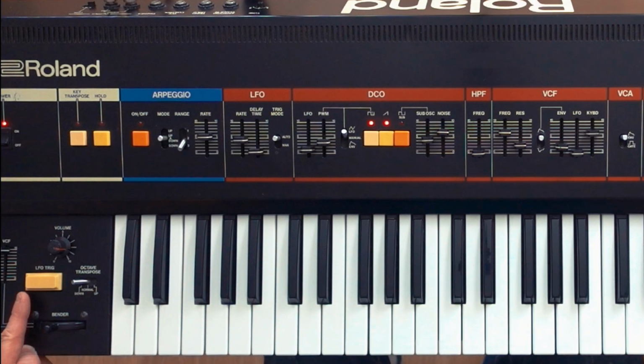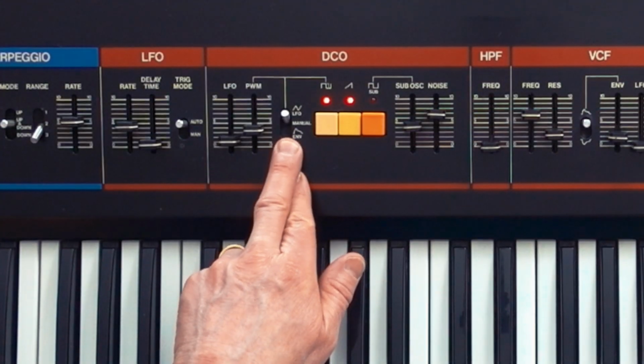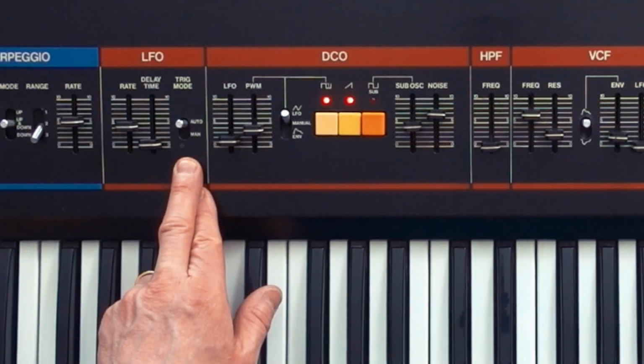Over here you've got the pitch bend and sort of mod wheel. It's just a button, so you can switch LFO to be manual. Unfortunately this doesn't work on this particular Juno, but if I pressed it and it worked, I can automate the LFO coming in.